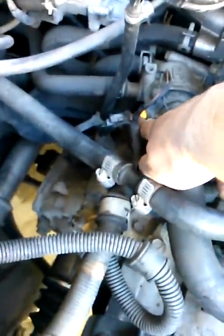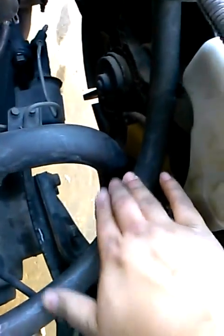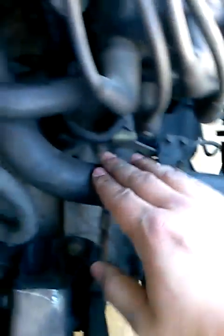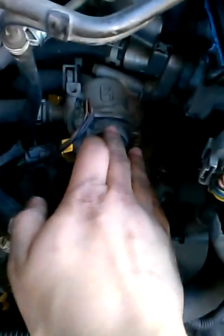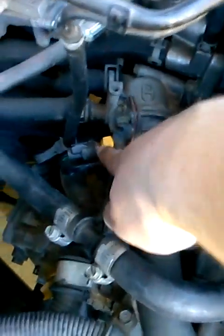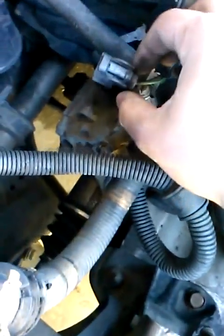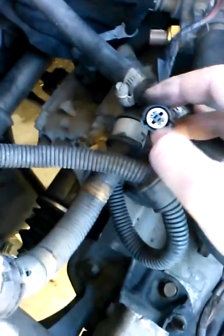This brown piece right here is the cooling fan switch. To find it, go ahead and find the lower radiator hose and just follow it until you get to your thermostat — see the bronze part right there, that's your cooling fan switch. There's a connector right here; you want to pull that out. To test your relay, you want to short these leads right here.